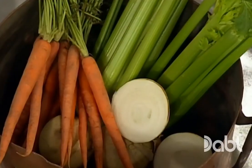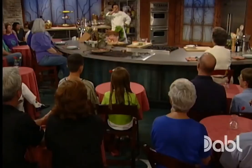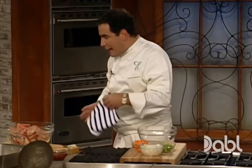Now, if we had no carrots and used bell pepper, we'd have the Trinity, and only Louisiana has the Trinity. But mirepoix here in New York City is the same thing in Toronto. Hey, all my friends in Canada, how you doing? It's the same thing in Japan. So mirepoix is universal. And you've got to have a good mirepoix, because one of the great things in a great mother sauce, particularly this type of sauce, is you've got to have a great stock.